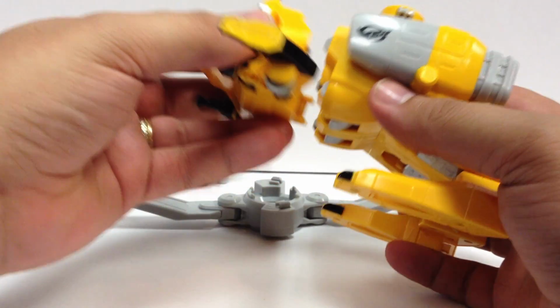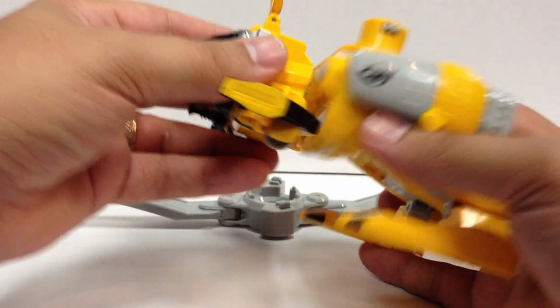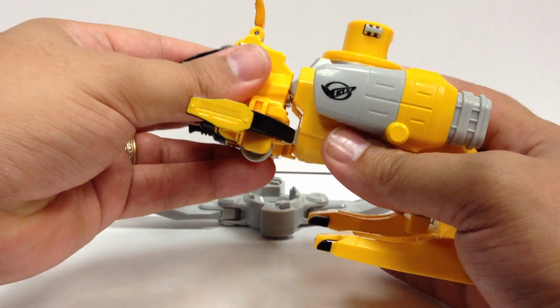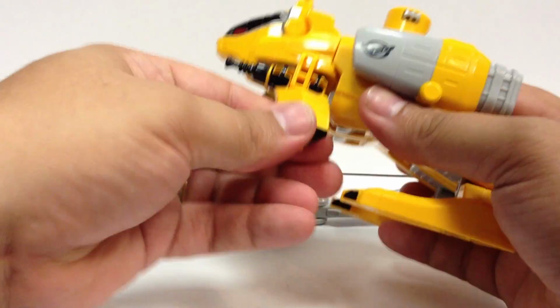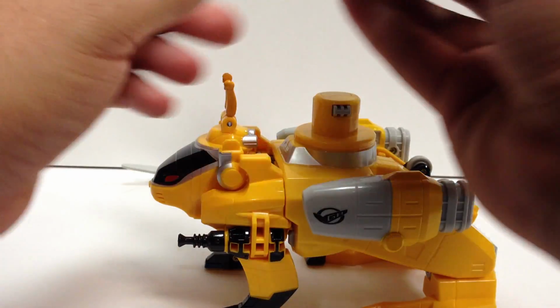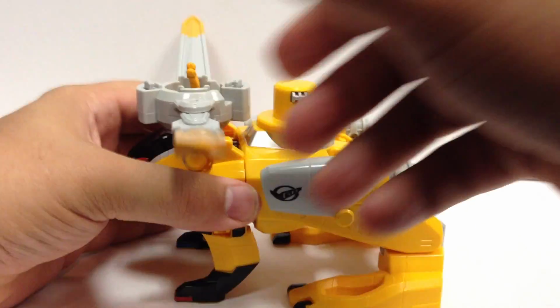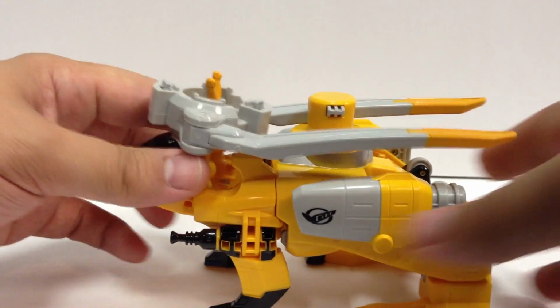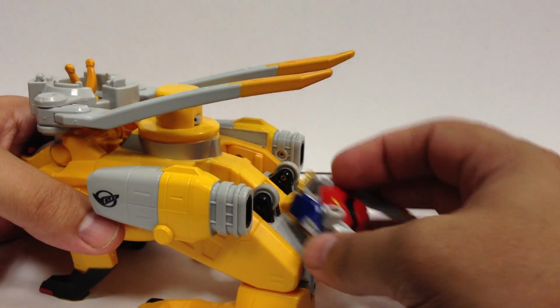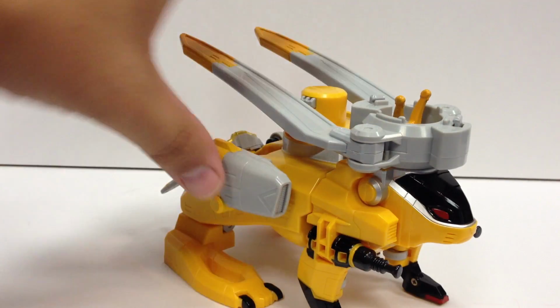Now you reattach this, but you attach it higher up. Before it was down here for helicopter mode. Now you want to attach it to this set of clips up here. Fold the front feet down like that. Leave these ears sticking up because you're going to take the helicopter rotor assembly over the ears and snap it on, and then fold the blades back to form the giant rabbit ears here. And then you take the smaller assembly, flip these up, and there's a little post here that just pegs into the rear to make the little tail. And there is RH-03 in rabbit mode.